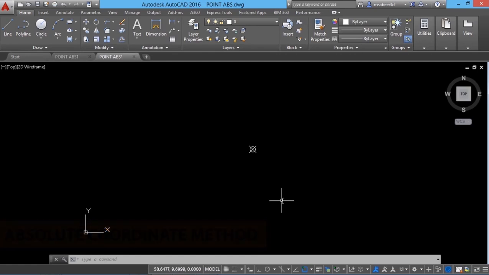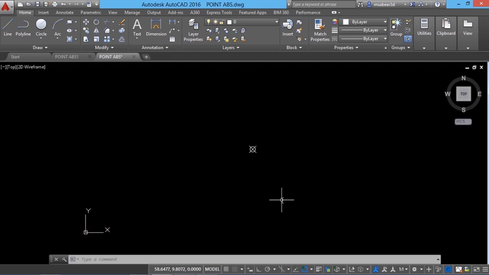As you are already aware, AutoCAD always memorizes the most recently given command, which can be repeated by giving an enter. Similarly, AutoCAD also memorizes the most recently defined point. You can get access to this point at any point of time by inputting @ before you enter any other point. Let's see an example. I'll give an enter to repeat the point command. Now when I'm asked to give the point, I'll start with @ symbol. @ will be interpreted by the software as with respect to the last point. Now I'll enter the coordinates. Let it be 30, 20 and enter.